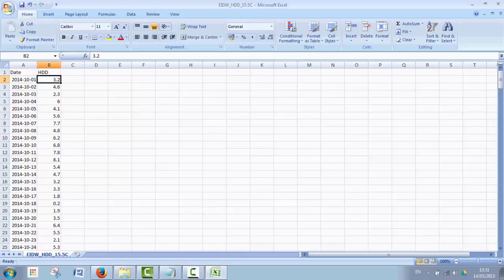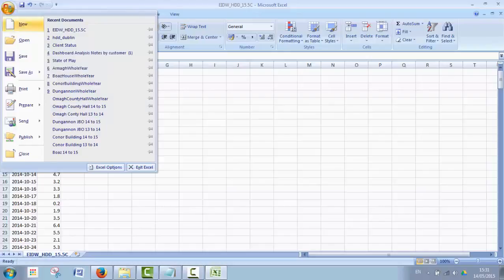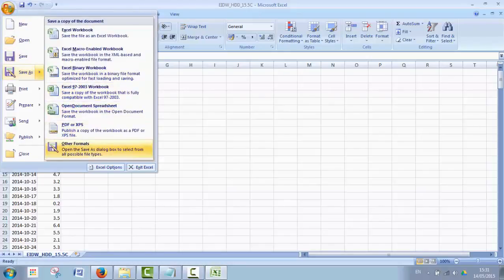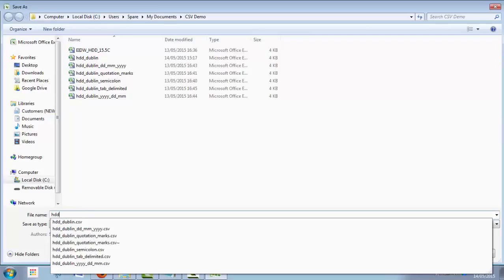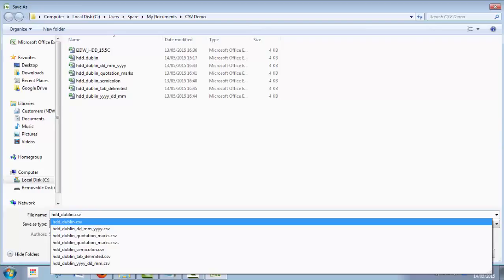So once we have this, we want to save this as a CSV file. So we go to Save As and Other Formats. The selected type at the bottom might not immediately be this one, but you should select CSV, comma delimited. And let's choose a different file name, HDD Dublin, which I have created previously, but I shall overwrite just for the purpose of this demo.